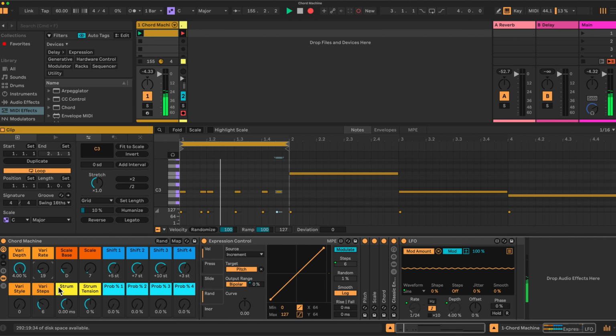With the rate, we can control the melody in combination with the depth of notes that are played and also the number of notes that are played here. I just have 2.